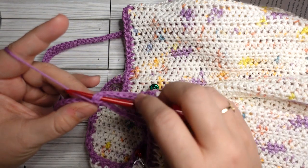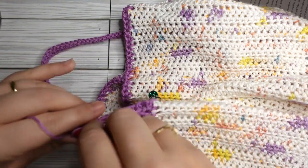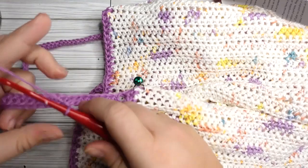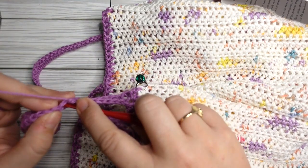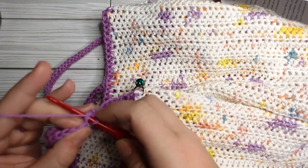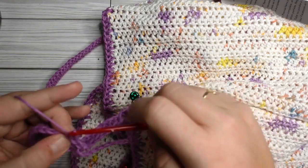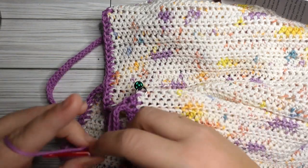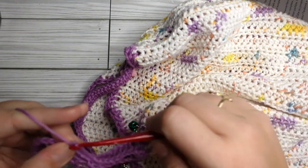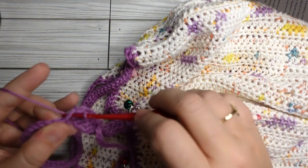Make sure not to turn it with a slip stitch, so that it looks like that. Okay. Now we are going to single crochet up and over until we get to 8 stitches from the other side. Okay. Single crochet in.